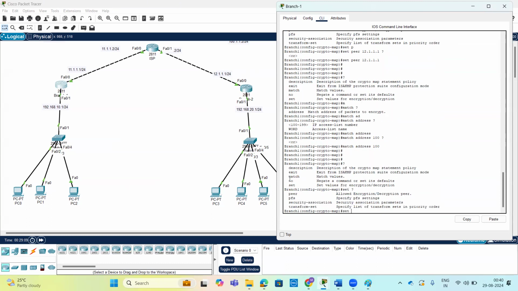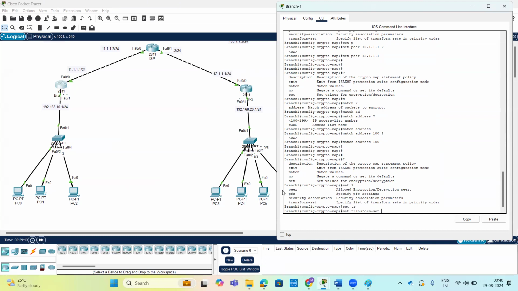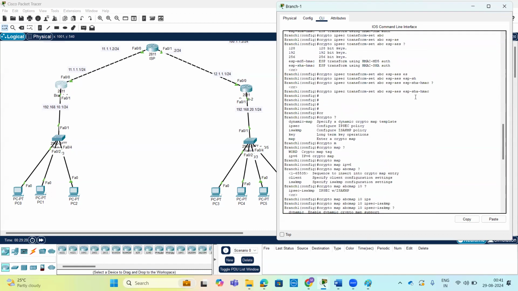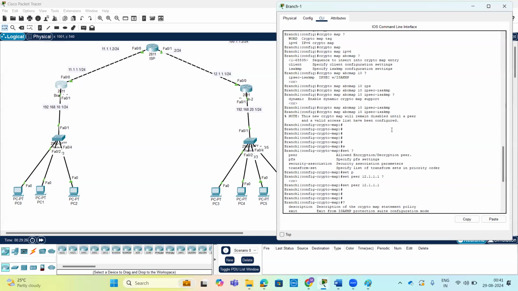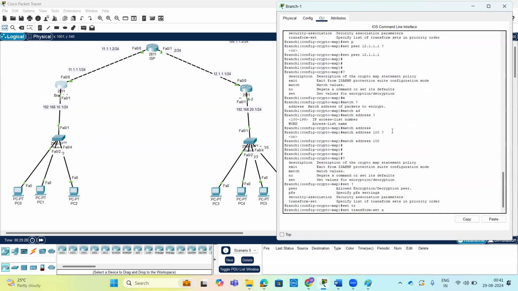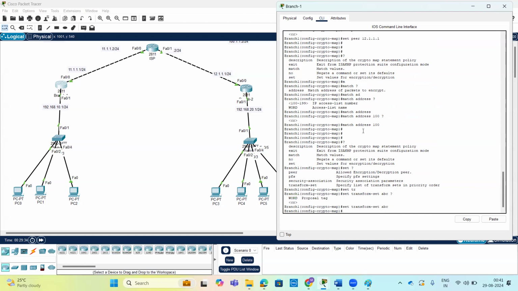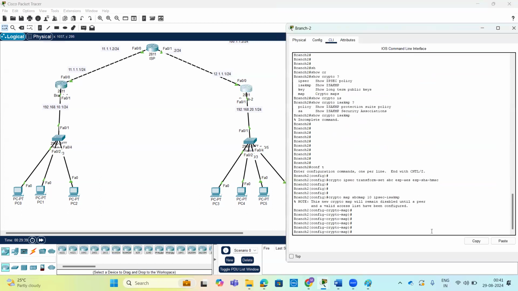Set again the transform set. I have configured a transform set. What is the name of that transform set? ABC, I have given earlier. This is my transform set, crypto IPsec transform set, the name is ABC. That is what we have to configure here.